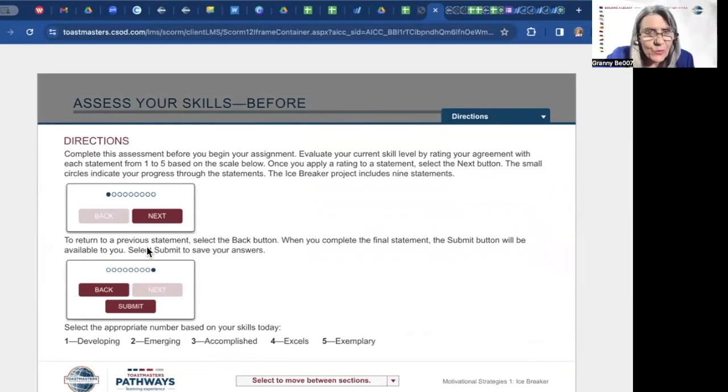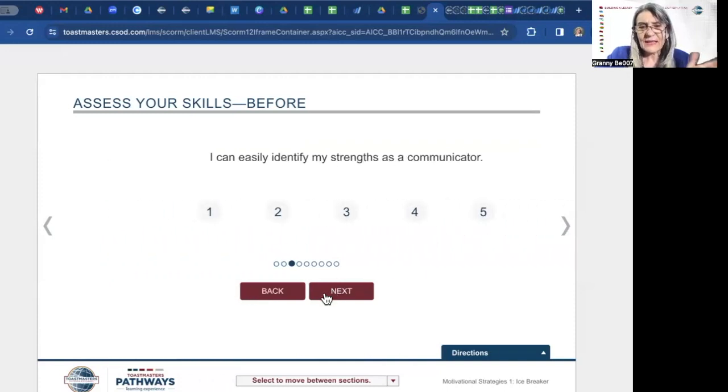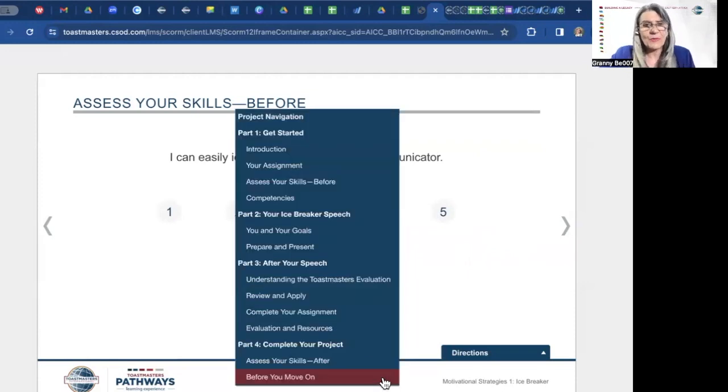Now you will click the arrows and you will go through it, and now you arrive here. Now they tell you, what do you do? How do you handle the assessment? Here are the directions on how to handle the assessment. When you've finished reading the directions, then you can start and you can click on it and go next. And I'm just going to do that so that you can finish your assessment before.